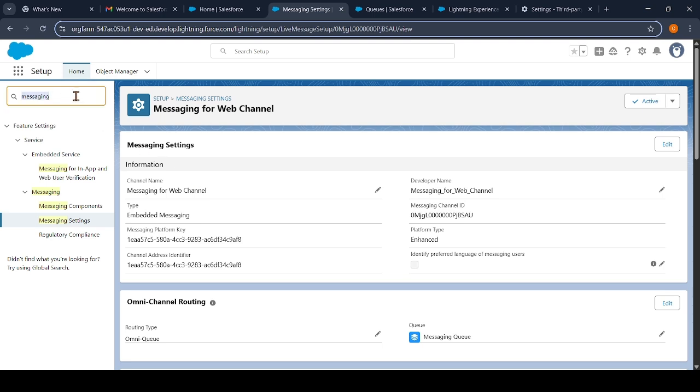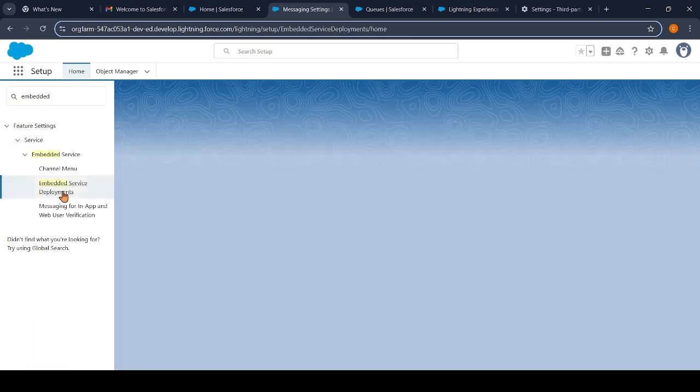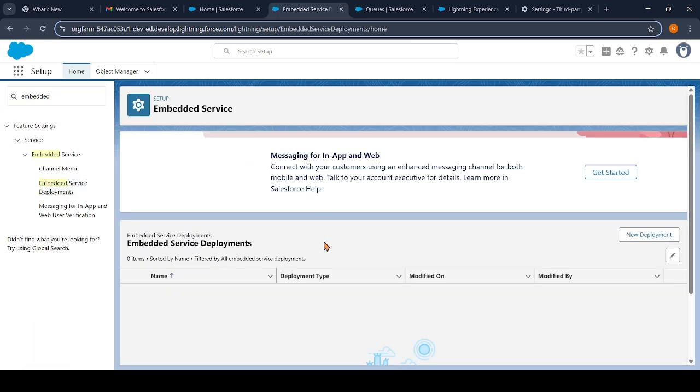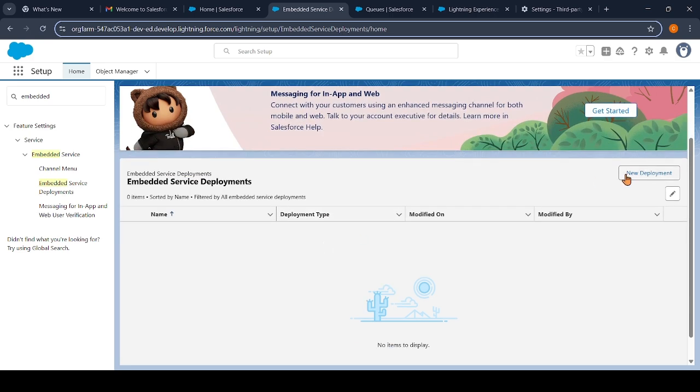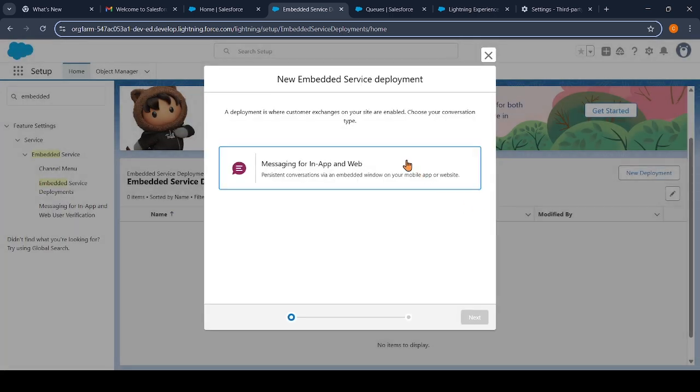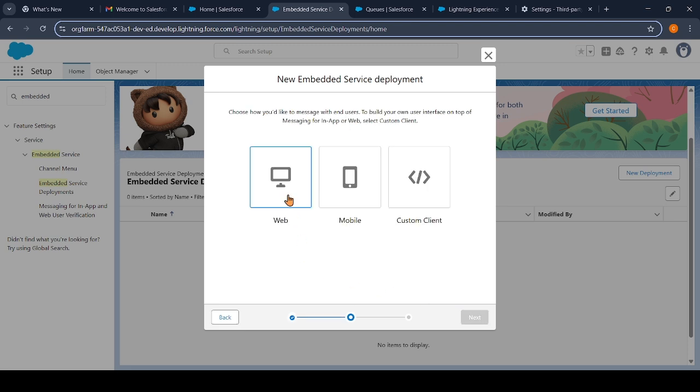So now in order to initiate messaging, we also need to create an embedded service deployment. Let's create a new deployment. Here we're getting deployment of type embedded messaging for in-app and web. Click on Next. Right now we are focusing on web, and later on in this course we will also look at mobile and custom clients.